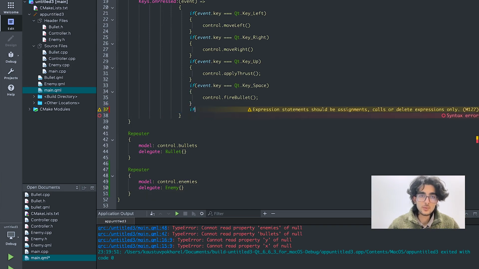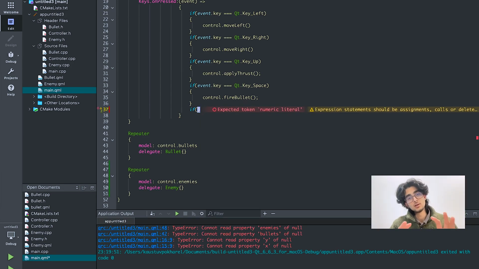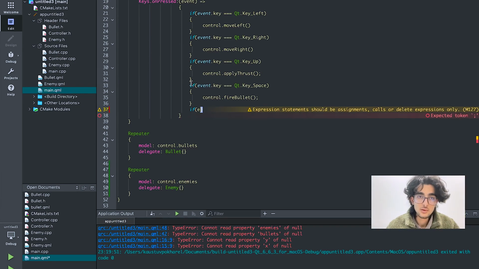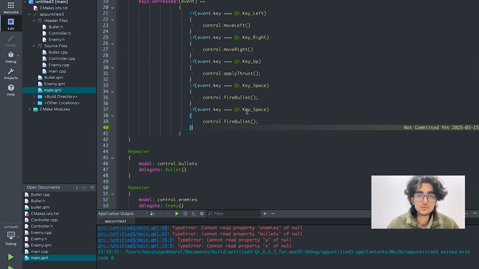For testing purposes, in the next video, we are definitely going to implement a random timing to start the enemy in a random position. But just for this tutorial, I'm going to show you how enemies start falling down on the window. So just remove this space key and then do Key_Shift. This is just for testing, okay? Say create.